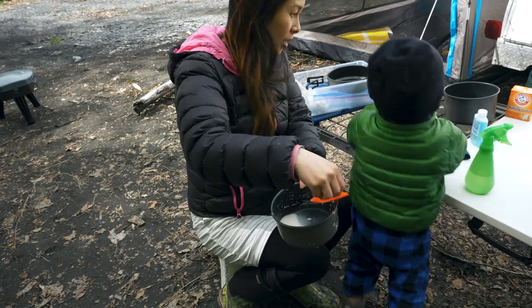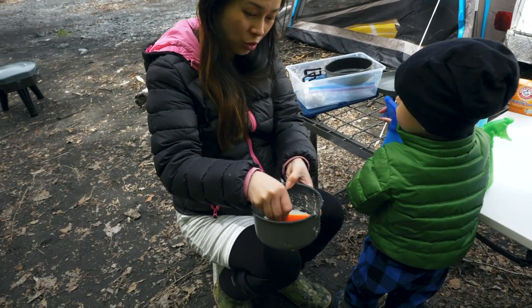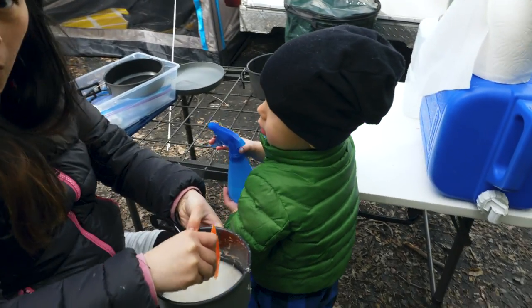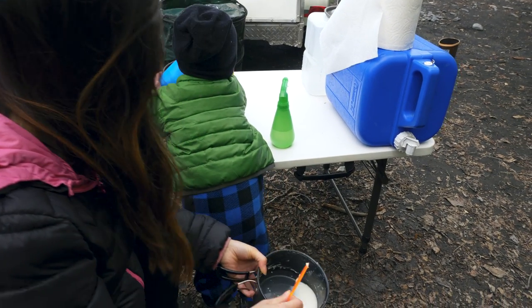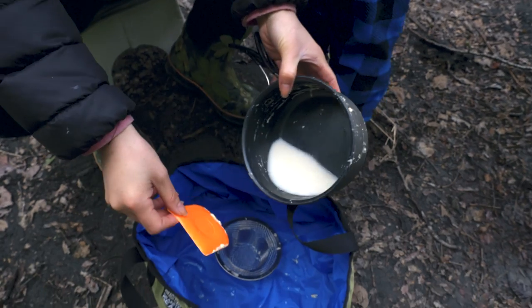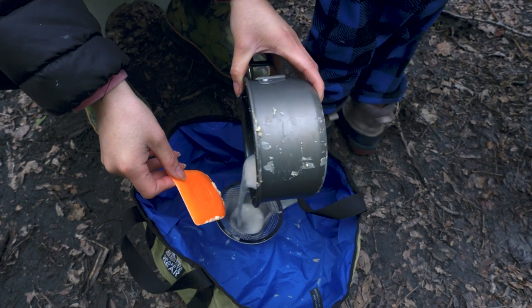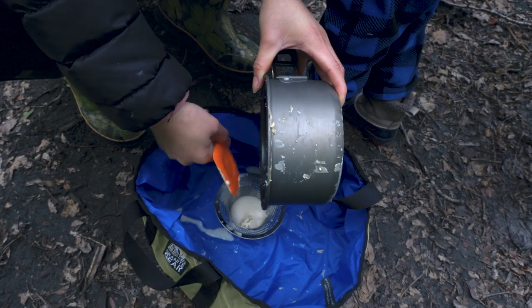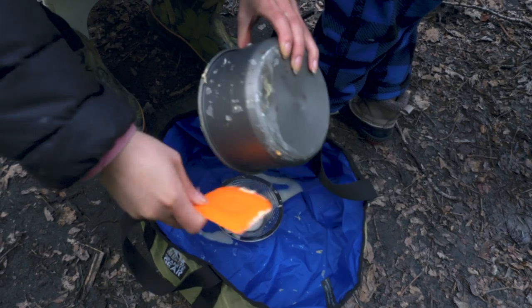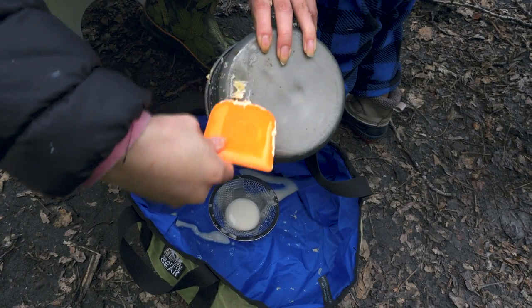While we're over here trying to minimize water, Issa's over there trying to use up all of the water, right? Yeah. Okay. You want to watch Mama pour the water in here? Okay. Boop. Gunky, gunky, gunk. Gunky, yep. Gunk. Yep. Look at that.